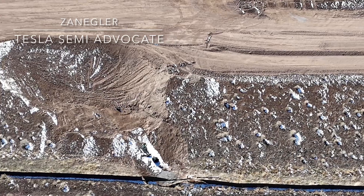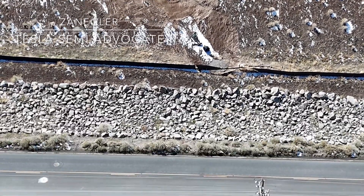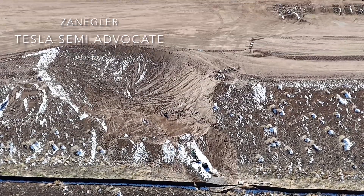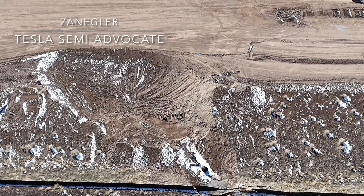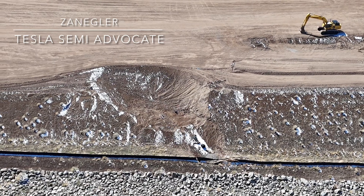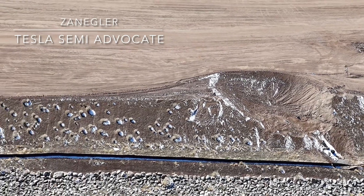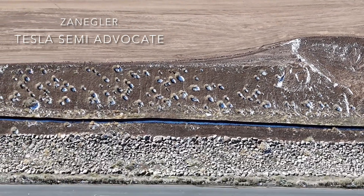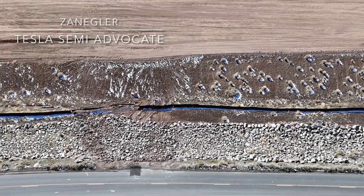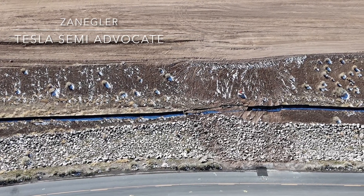Now we kind of know why — it makes me wonder if Tesla didn't plan on doing this a long time ago. This particular cut is for storm drainage, and it doesn't look to me like it's finished. If you look closely, that storm drain pipe doesn't quite make it all the way to the wash, so they'll probably put in some sort of additional structure there to channel the water into the wash.